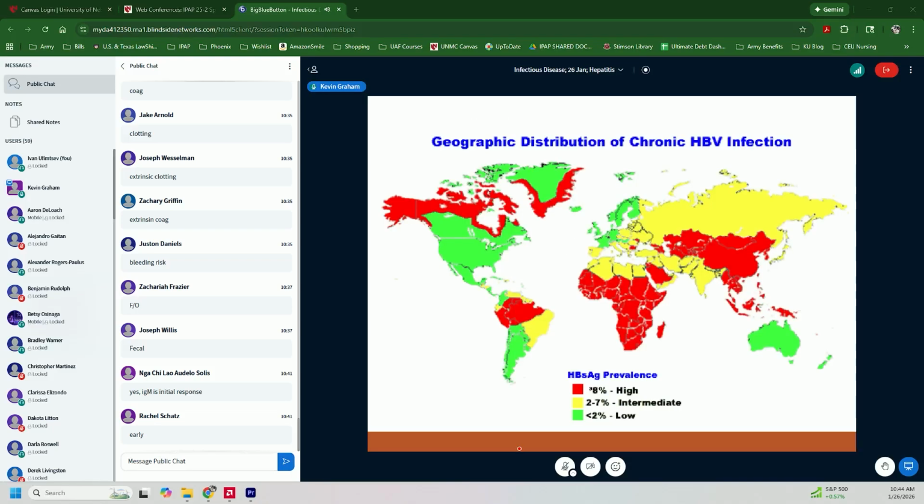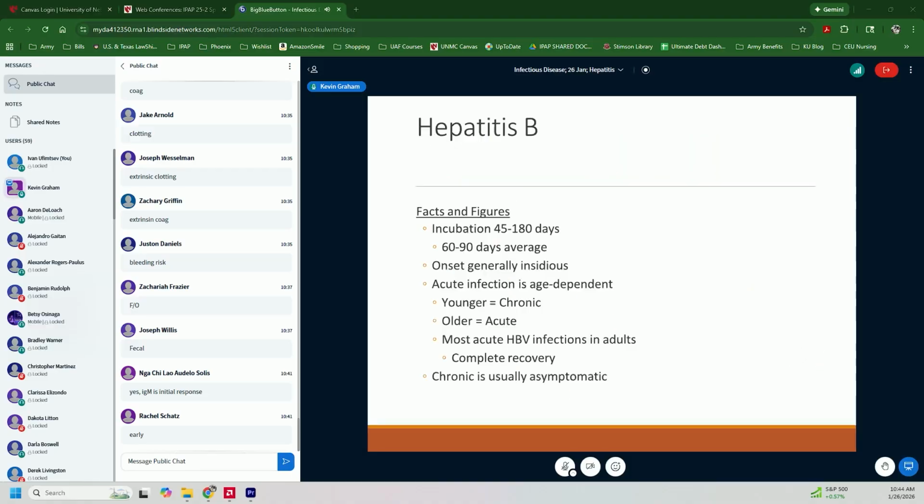And it's all over the place. And chronic hepatitis B, if untreated, causes a lot of liver damage and obviously leads to cirrhosis and cancer if untreated as well. The onset is typically insidious. In fact, a lot of people won't get that robust viral response that we might expect. And so they may not even come and, quote unquote, get checked out for something early on. They may just kind of not feel good, get better, and then it's all done.